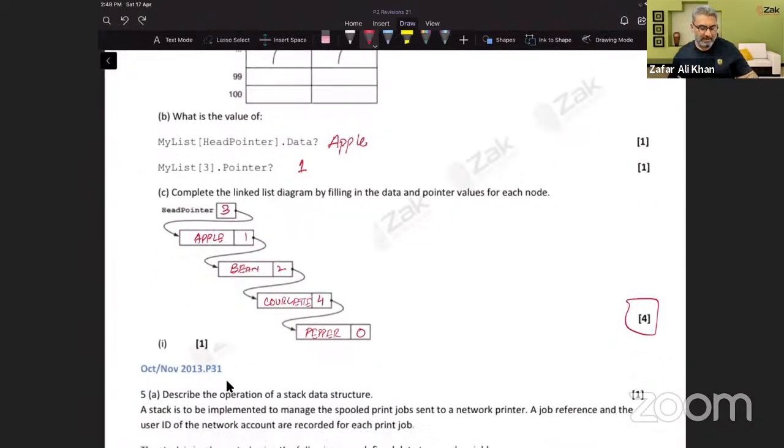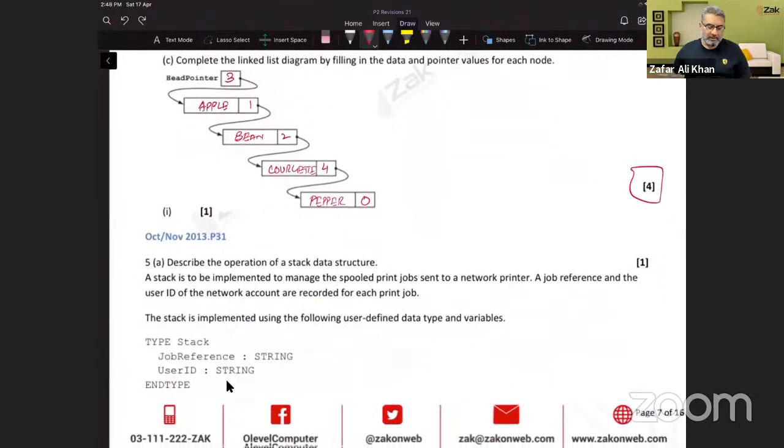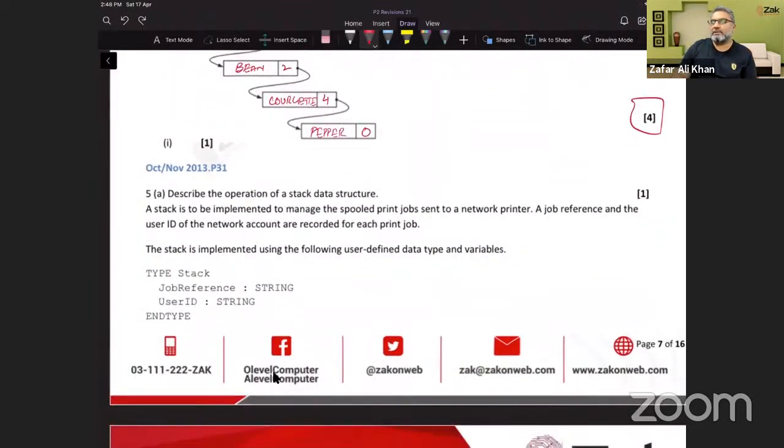Okay. Now, October, November 2013, P31. It says, describe the operation of stack data structure.